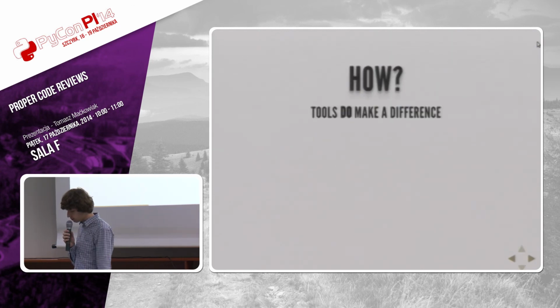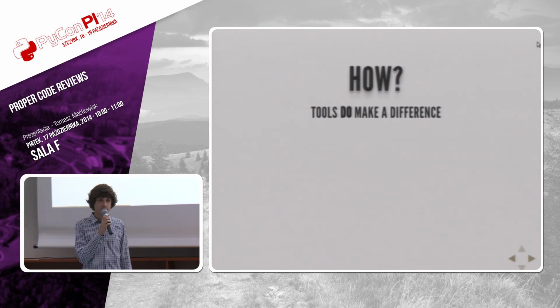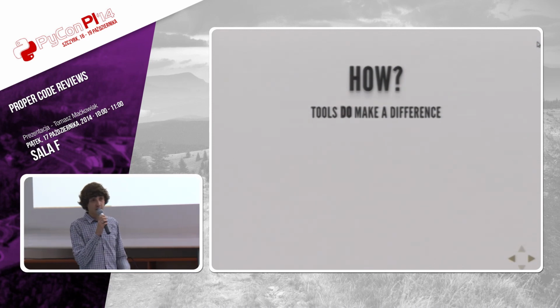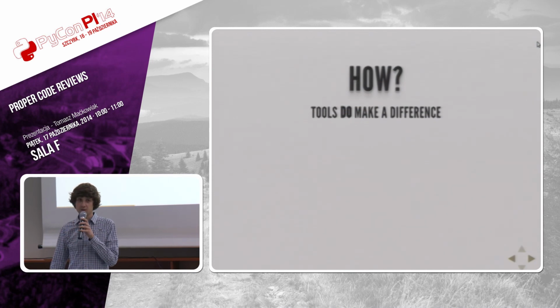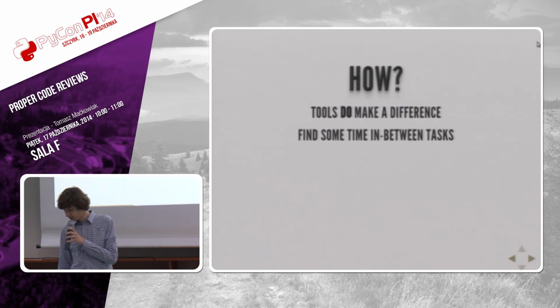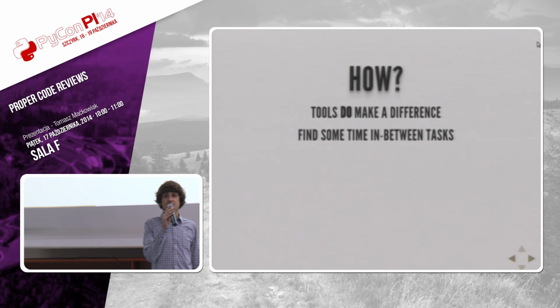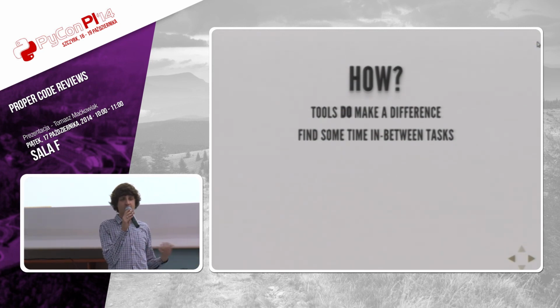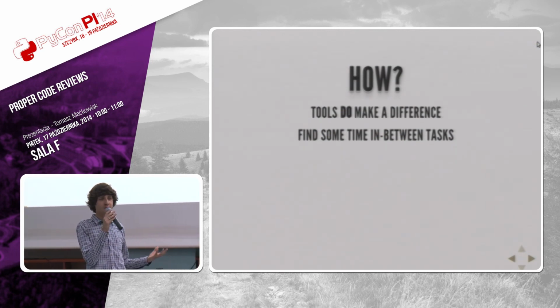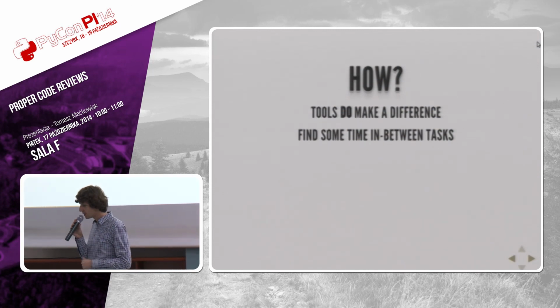So how do you do code review nicely? Well, I believe that tools do make a difference. What does that mean? We have struggled with some tools in the past, and only after you get the tools right, the code reviews can proceed smoothly. Other thing is that you need time for code reviews. When you get a complicated pull request, you cannot really review it in 15 minutes, or just, you know, in between you go to the toilet and then go to get some coffee. That's not how it's done.